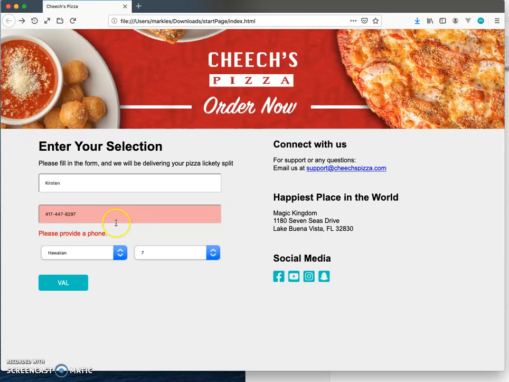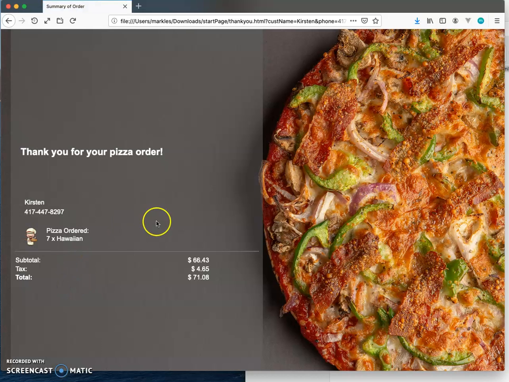So I'm going to click on it, and now that both of these fields are correct, I should now be able to hit validate. It is submitting the form. It's submitting the thank you to the thankyou.html page. You can see the key value pairs are being submitted as a GET request, and the information is gleaned from that print query function I gave you. And now I'm being able to utilize that data to output a summary of what was ordered, and then I expect a subtotal and a tax amount, and then the total combined of the total order.